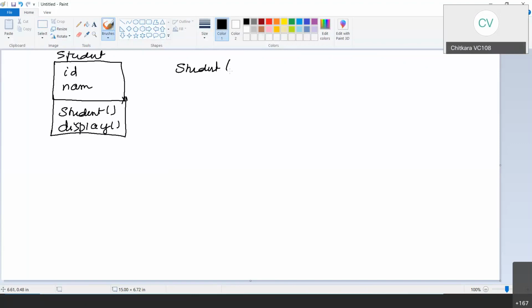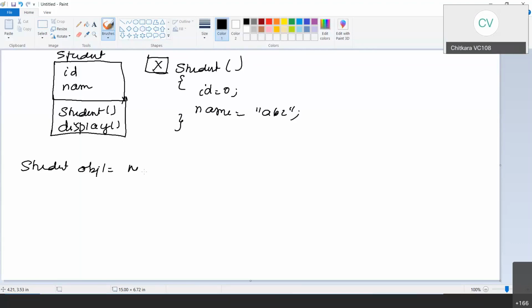Now, let's see how the code is written. Student, opening bracket, closing bracket, and here I say ID is equal to 0 and name is equal to ABC, and close this. No return type. Now when I say Student obj1 equal to new Student, the concept that was hammered to you was, this is a class name, this is a reference variable, this is used to create an object, and this is a constructor.